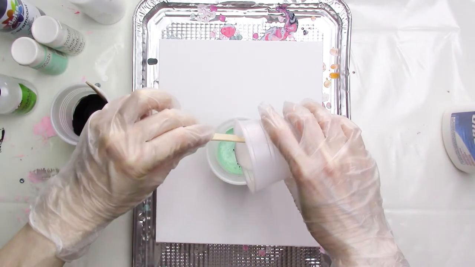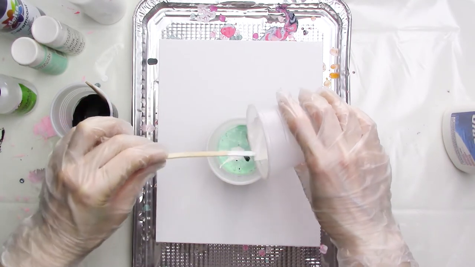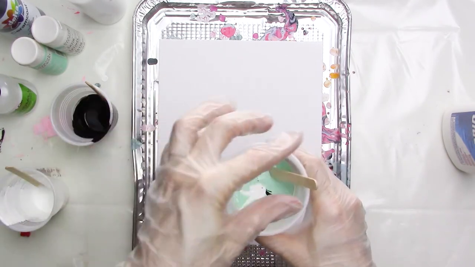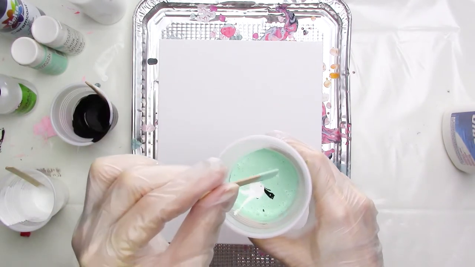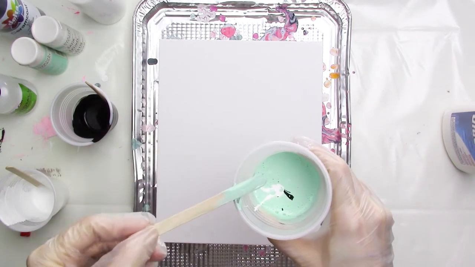I like to leave some paint back in its original container in case I want to add some paint to the canvas manually later, but you don't need to do this. After all of the paints are in one container, you can take your stir stick, dip it down into the paint, and draw it across the cup to mix the paint a little bit, but for this painting I'm just going to leave the paint alone.